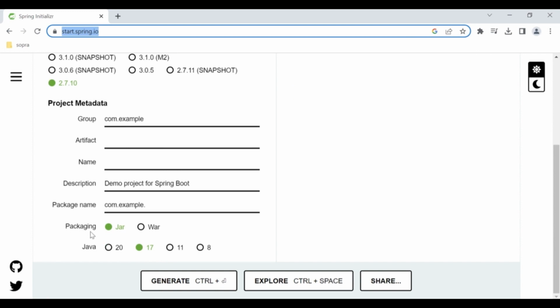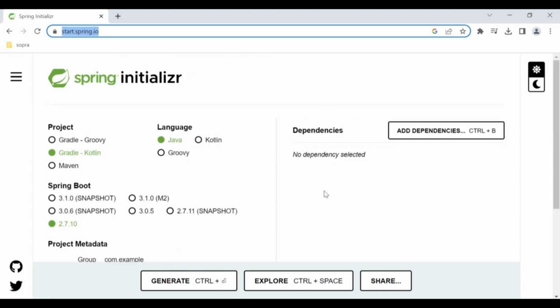We can choose the packaging, jar or war, or the Java version, and we can add the dependencies already provided by Spring, so that at the time of the build, all those dependencies are pulled in your local cache.